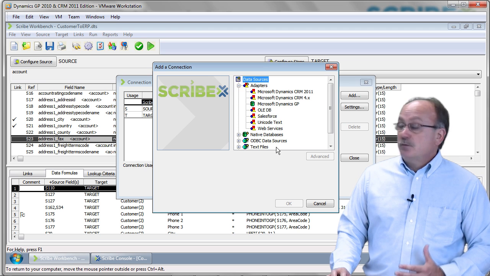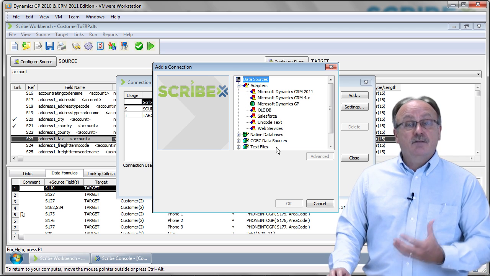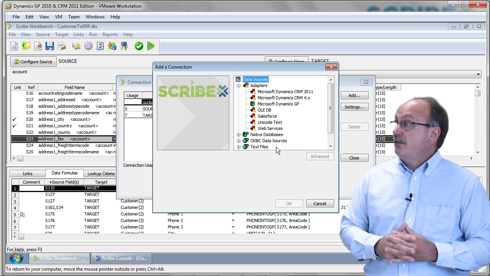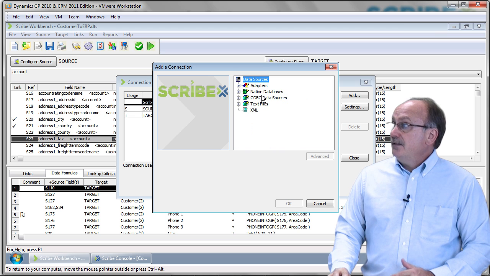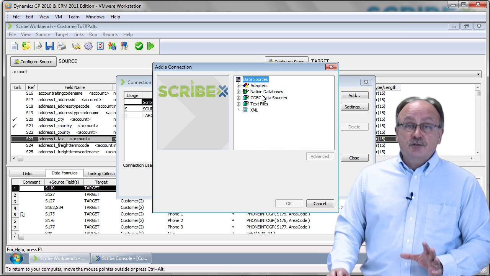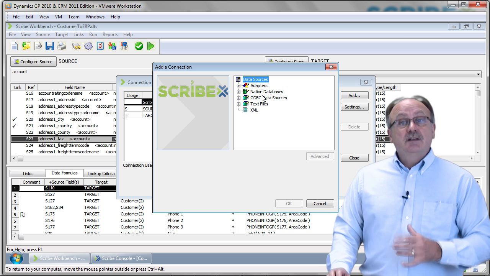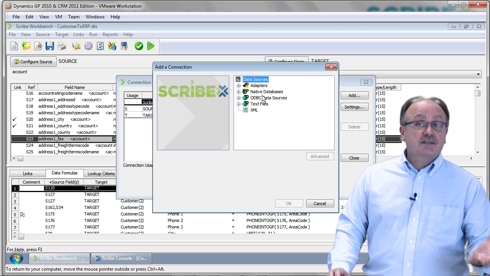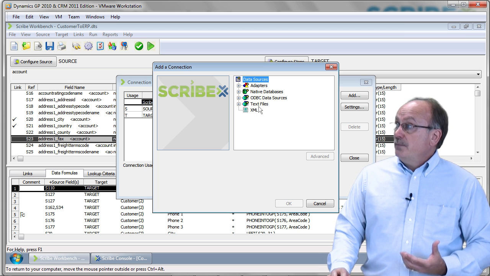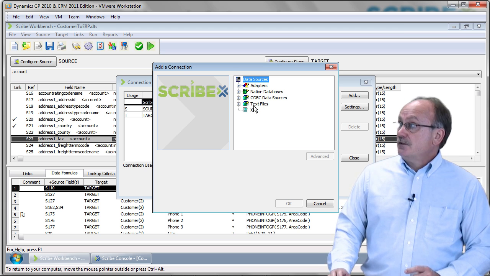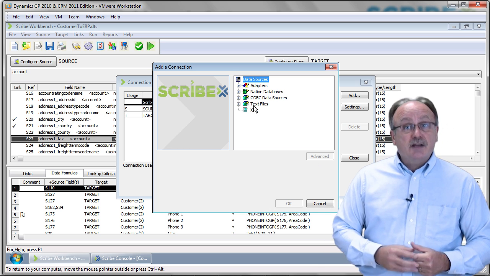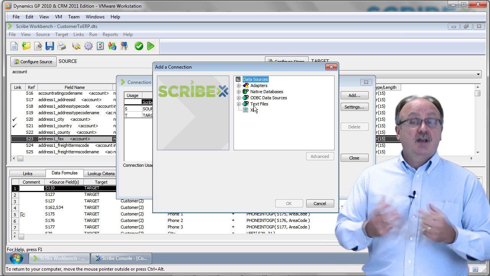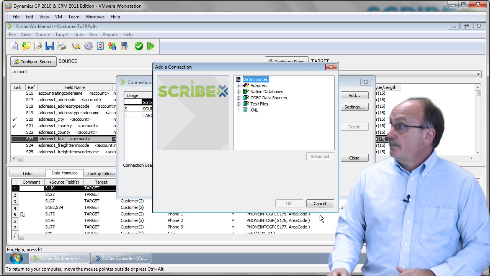So under this one, this would be the Scribe application adapters that we have built from ground zero, leveraging the APIs of those respective applications. And then any of the other ODBC drivers, we call them technology adapters, that you would need to use to connect into that MySQL database or XLS or a CSV file, those types of things. And those would all be noted down here under the ODBC section. So very simple to get into the connection manager, pick and choose what application adapter or technology adapters you would like to use for the migration or the integration at hand.